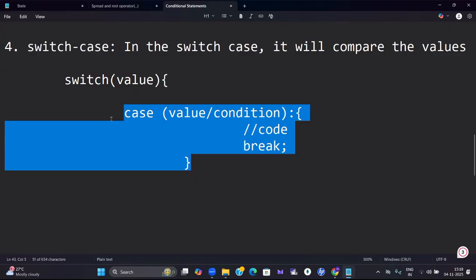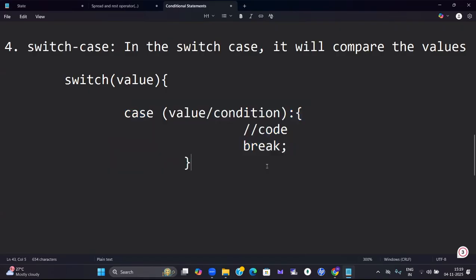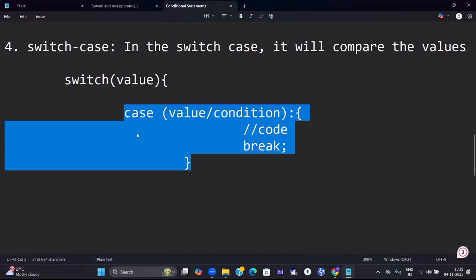It means the first case is completed, it will go to the second case, then the third case, fourth case, fifth case. If the condition is already satisfied in the first case, it will not stop there; it will check all the conditions. Is it clear? Due to that reason, we need to use the break keyword here. How many cases can you write? N number of cases.